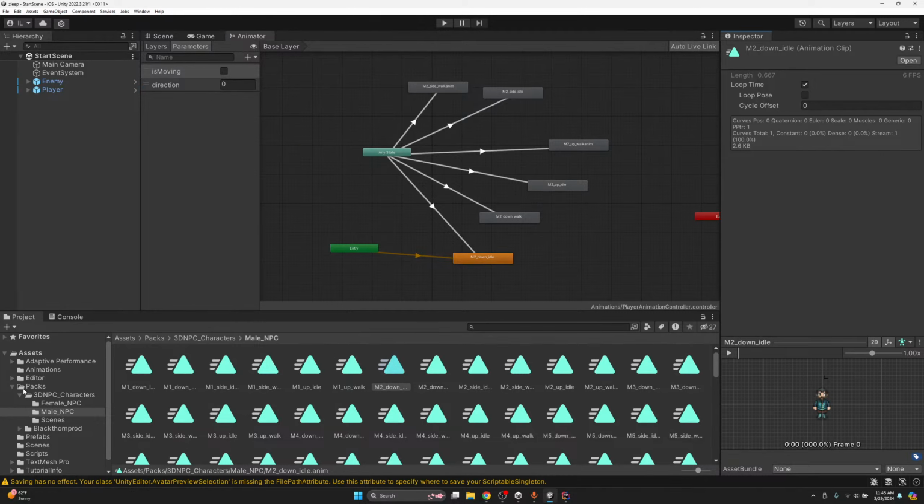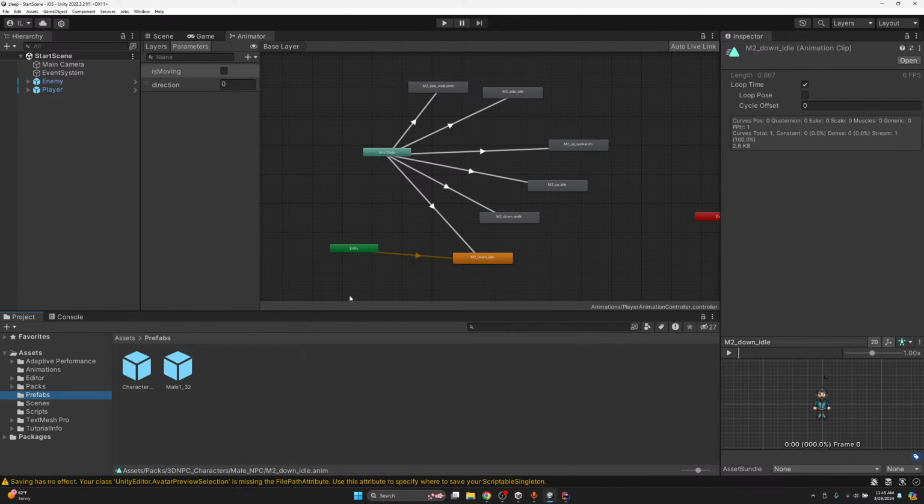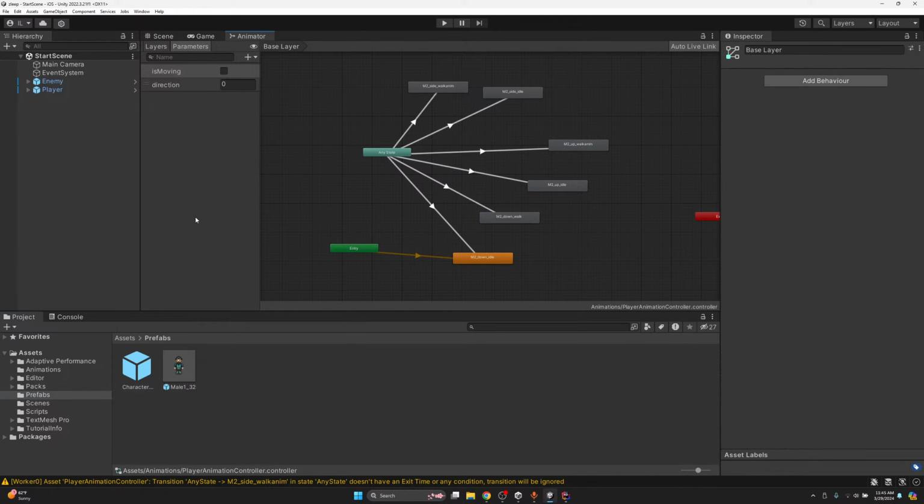Okay, that's what it looks like. So I'm not sure. And you say it doesn't have an exit time or any condition be ignored.